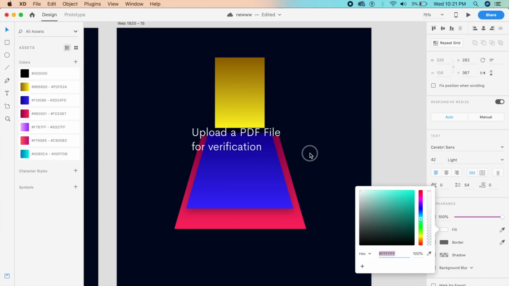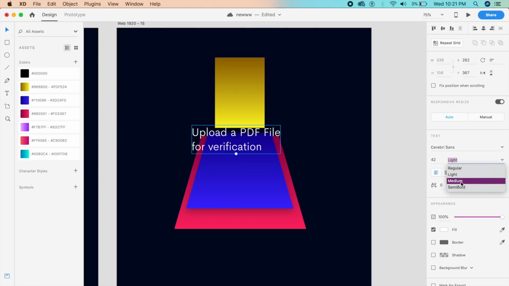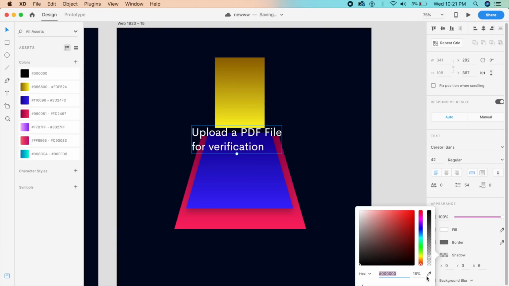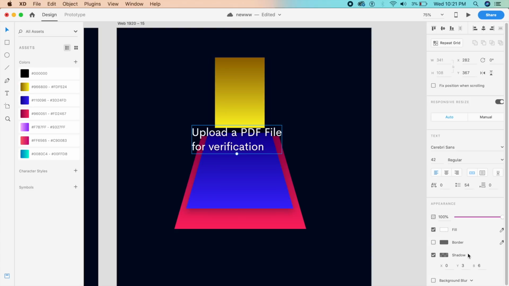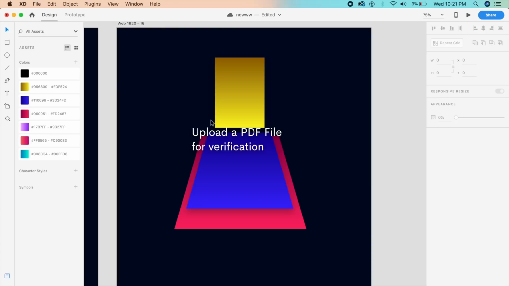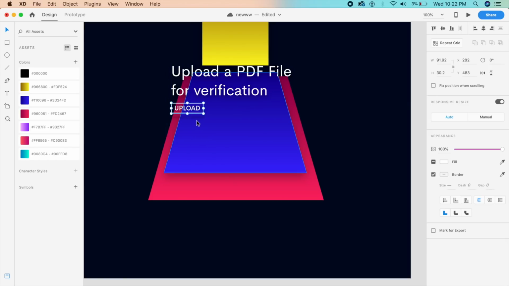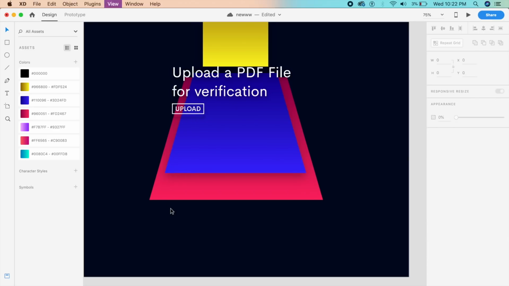And make sure this is white and slightly towards the medium font, or you can make it a regular font. And also there is a good amount of shadow, not too much on the Y or the blur, but make sure the opacity is high, so about 45, right? And make sure that Y is about 6, blur is about 12. Great, gives it that depth of field effect. And there should be another button which I've quickly copied from my original design and placed right here. See how there's a slight shadow at the bottom as well, just to give it that depth.